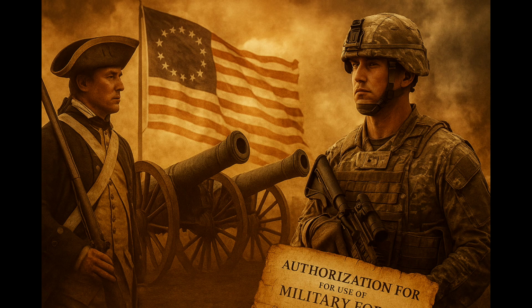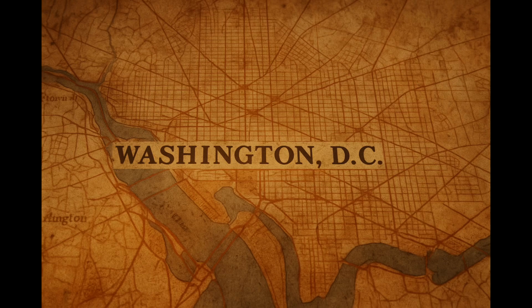The bulk of Section 8 is about defense, because protecting the people is one of the few legitimate federal responsibilities. Congress has the power to define and punish piracy and international crimes, declare war, raise and support armies, provide and maintain a navy, call forth the militia, organize, arm, and discipline the militia, while the states retain the right to appoint officers and train them. And here's the check: Congress can only fund armies for 2 years at a time. Why? To make sure war power didn't become a permanent bureaucracy.